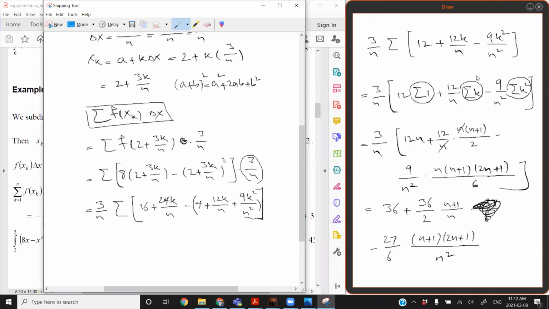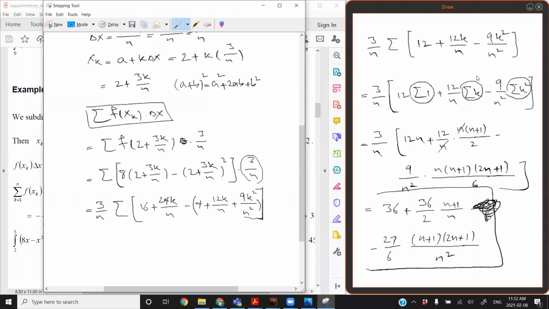Just want to make sure that I did not make any mistake with the n's. These two n cancel, so I have n plus 1 on top and n at the bottom. With these ones, I can say that this n at the bottom and this n on top cancel out, and I'm left with this times this over n squared. In terms of the numbers, I have 3 times 9, which is 27 over 6. Okay, good. Now, this is the sigma.